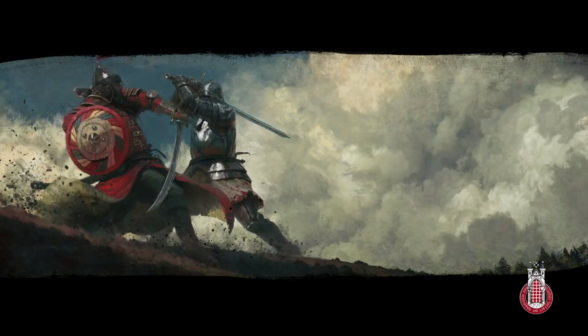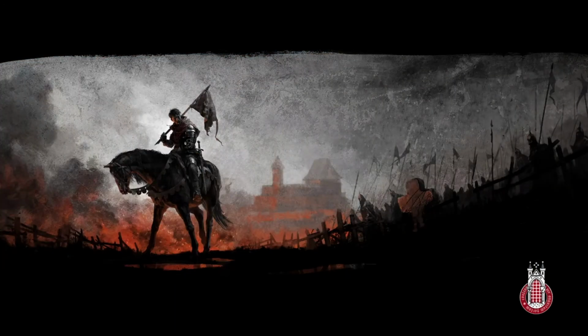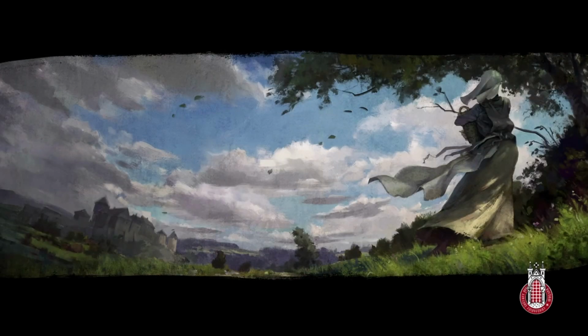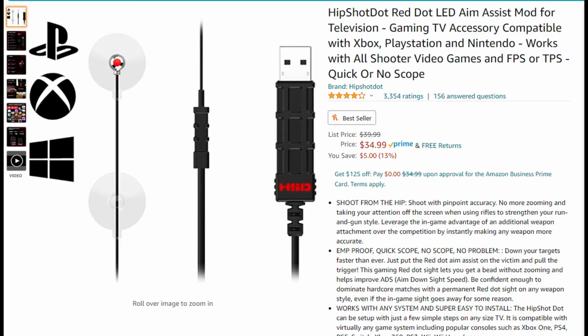So, archery. Archery is hard. Kingdom Come makes it really hard. When you equip your bow, the reticle disappears, making it really, really hard for you to hit what you're looking at. Like a lot of you, I took the advice that was given to me, and that was to use Hip Shot. It's a $35 suction cup, and I did. I went out there and spent my hard-earned greenbacks on it, and guess what? It wasn't very great.